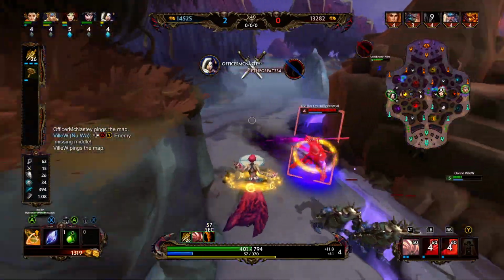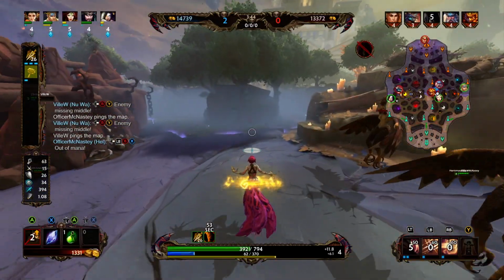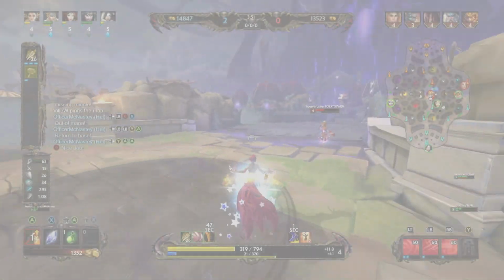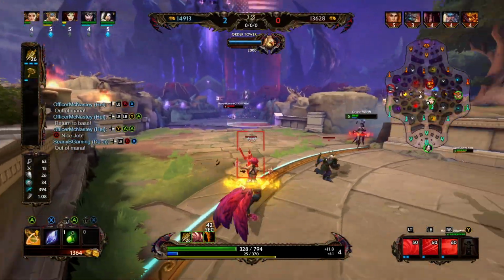Out of mana. We got our one off onto the Poseidon right there. Ra might push this new wall. Now it's starting to heat up. Oh, I don't have the mana to chase him, so I'm going to start falling back.